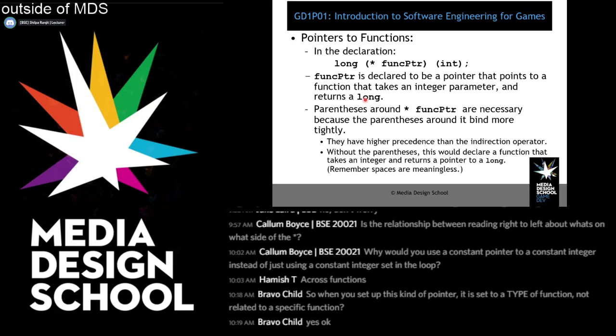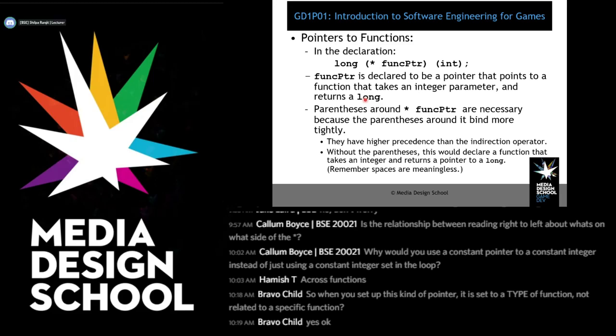So I could have multiple functions, maybe I have got something called long calculate area, and in brackets I've got int area. Then I've got another one, long calculate total marks, and in brackets I've got int mark. And what else? Long calculate total score, and in brackets maybe I have int current score.